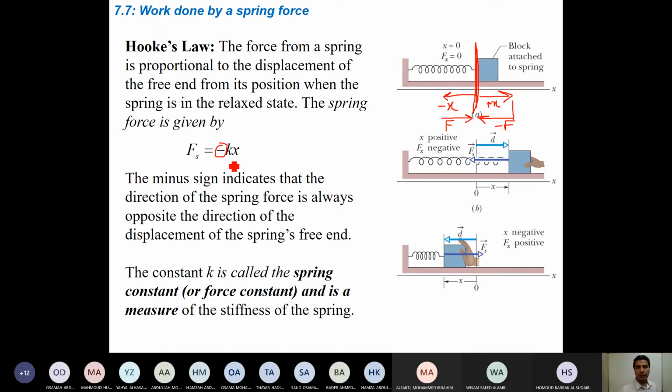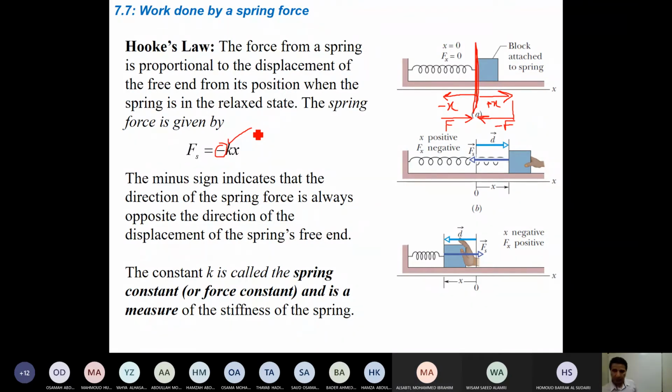Okay, so F_x is equal to minus kx. You see here the k is constant for a single spring. Suppose that I give you the value of k equal to 1, and I give you x equal to 0. What is the force? 0, of course. And if I give you x equal to 1, then what is it? It's -1. And if x was 2, then it will be -2, and so on and so forth.